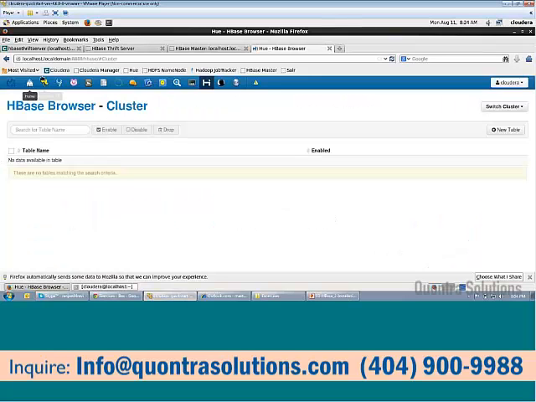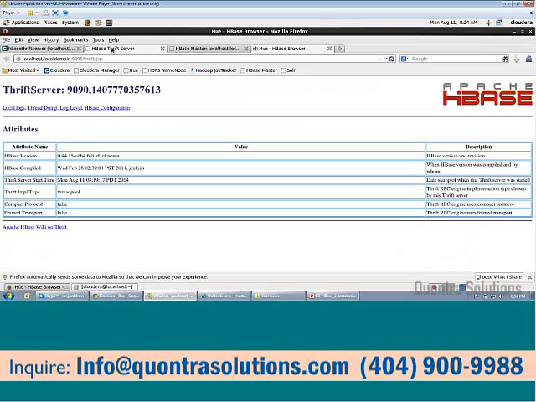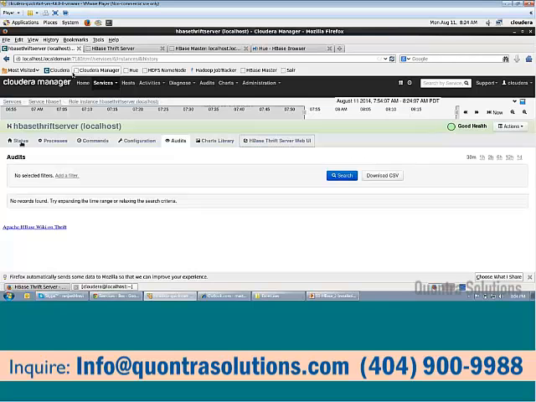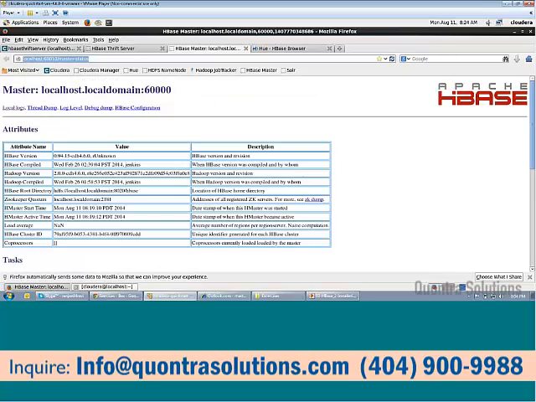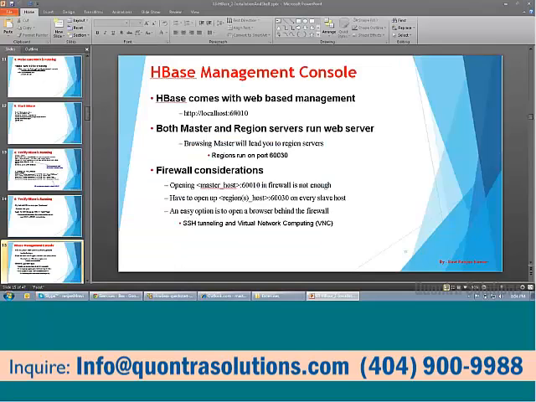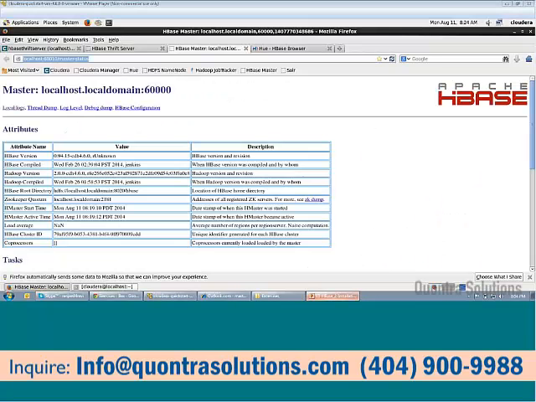For HBase that you are seeing here in the status, it is localhost, and they have used a similar port, 60010, so it is not changed in this case. The port number can also be customized.